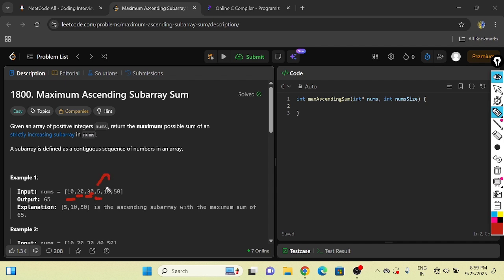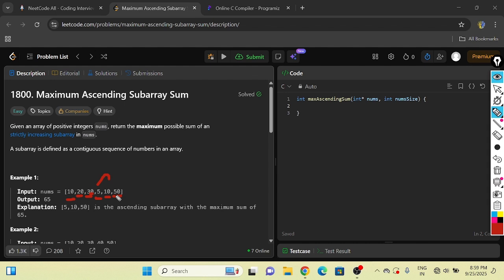Now the sum is 5. Then I check, when the next element is greater than the previous element, I add it to the sum and calculate the sum. Before that, I calculated the sum as 60 and updated it to the maximum sum. Then from here the element is less than the previous element, so I initialize the sum to this 5 and add 10 and 50.